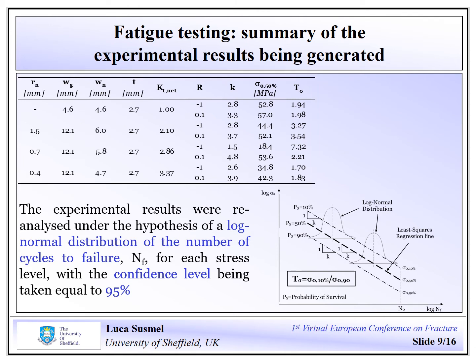There was just one series, which is the one with a notch root radius equal to 0.7 millimeters and generated under fully reversed loading, that gave to us quite dodgy results. As you can see, the negative inverse slope is very low, the associated endurance limit is very low, and the scatter band is very, very large. We think that this is simply due to the manufacturing process for this specific batch, resulting in the presence of a lot of defects inside the material.